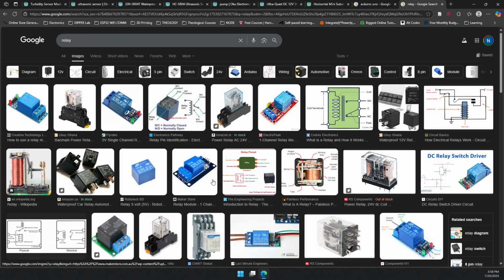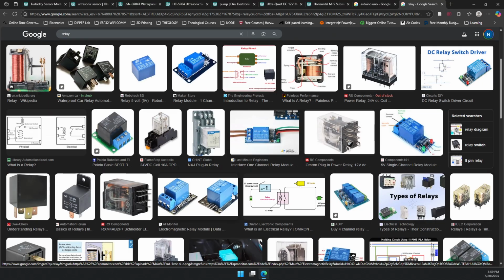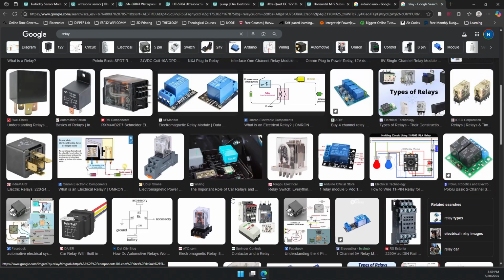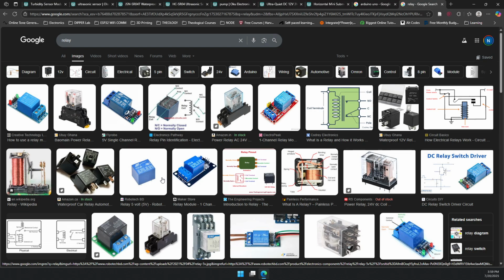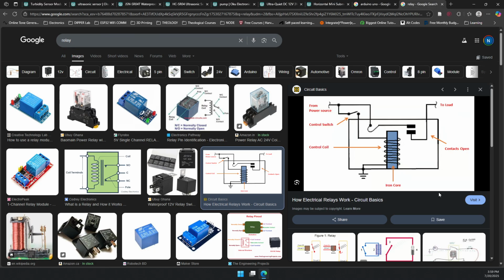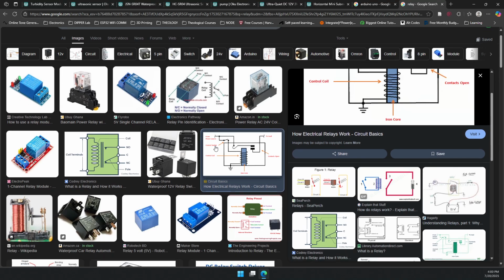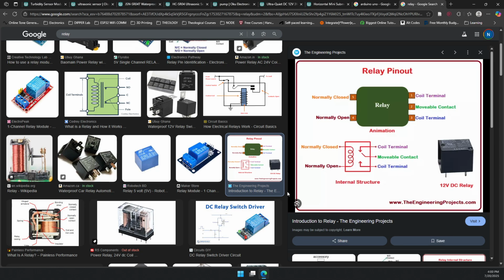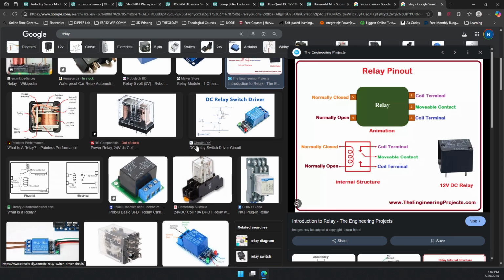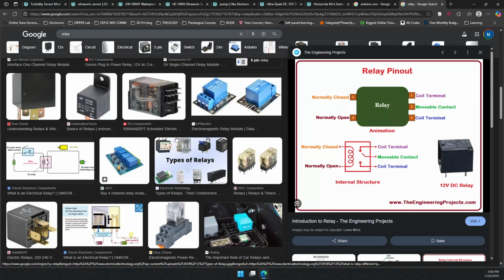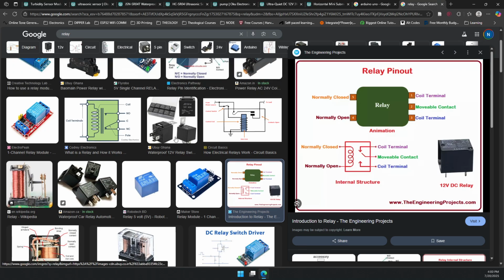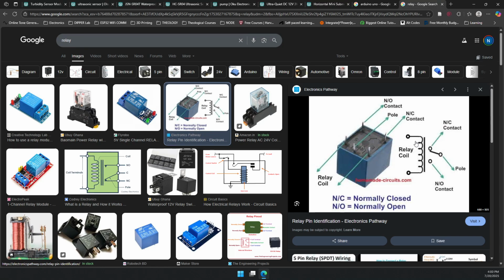These are pictures of relays. They look different. There are varieties of them for different applications, but the common one we'll be using is something like this. So what a relay simply does is, let's look at this one right here. Even this is not accurate. Let's look at this. I'm trying to find it. So I think we should use this. Yep, I think we should use this.